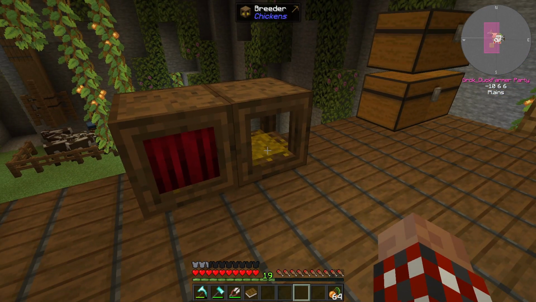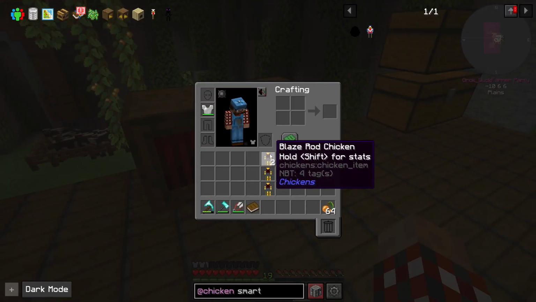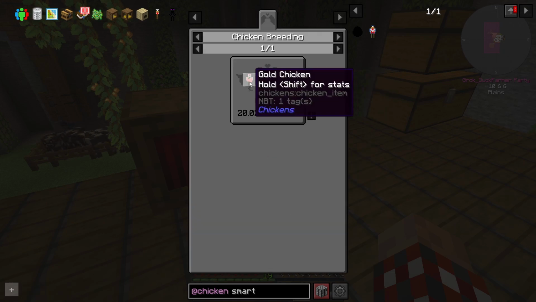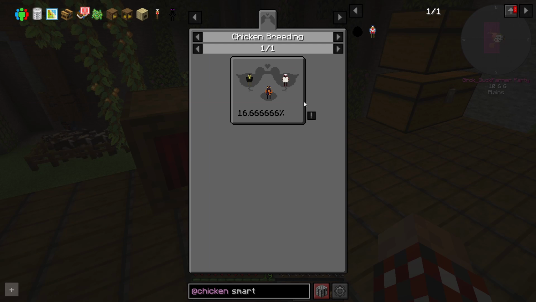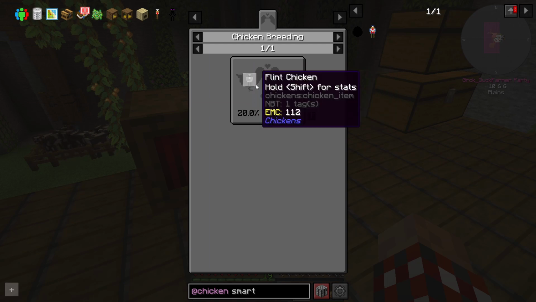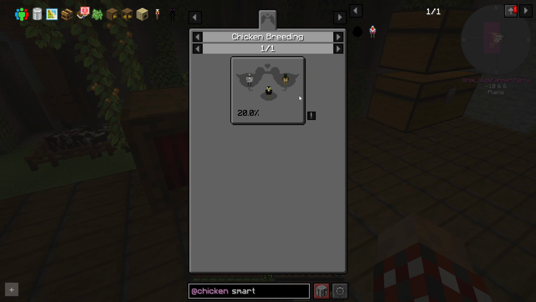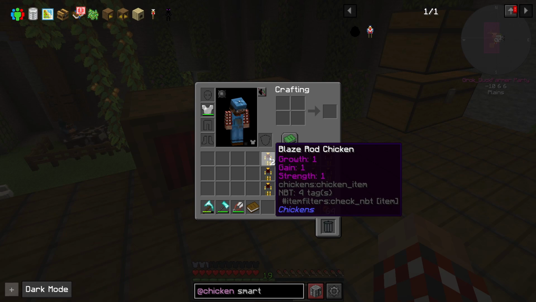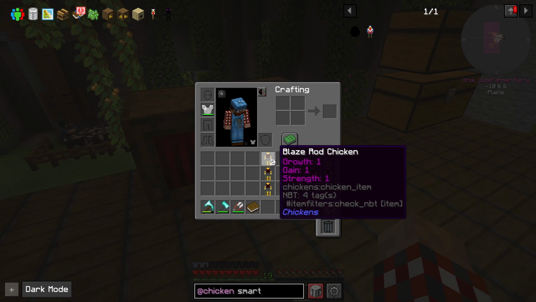Next, I also realized that blaze rod chickens were a pretty easy gold and lava. Well, I had the gold, and lava was just nether quartz and coal. Well, I had the nether quartz. Coal is just flint and log together, so I bred me up some of those. And if we look at the stats, that's growth 1, gain 1, strength 1.